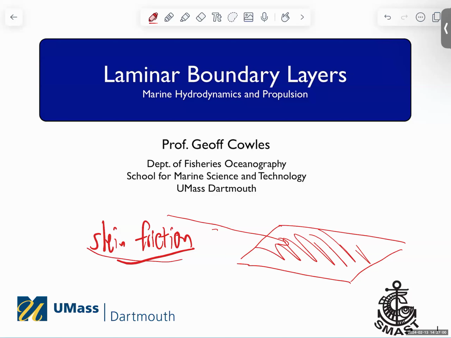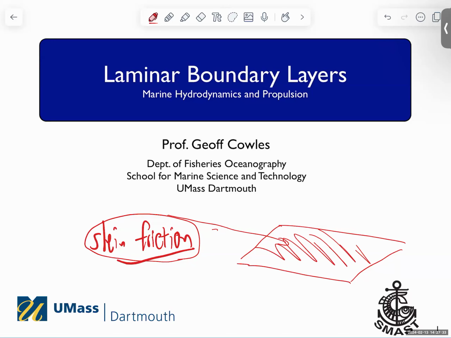It is the form of drag that is dominant in aerodynamic or streamlined objects like a submarine, for example, or an airplane fuselage and wing. They have other drag components as well, which we'll be talking about, but that is the largest drag component for those streamlined vehicles. When we talk about ships, skin friction at lower Froude number will be the dominant form of drag, and at higher Froude number, we'll see that the wave drag is typically the highest form of drag.